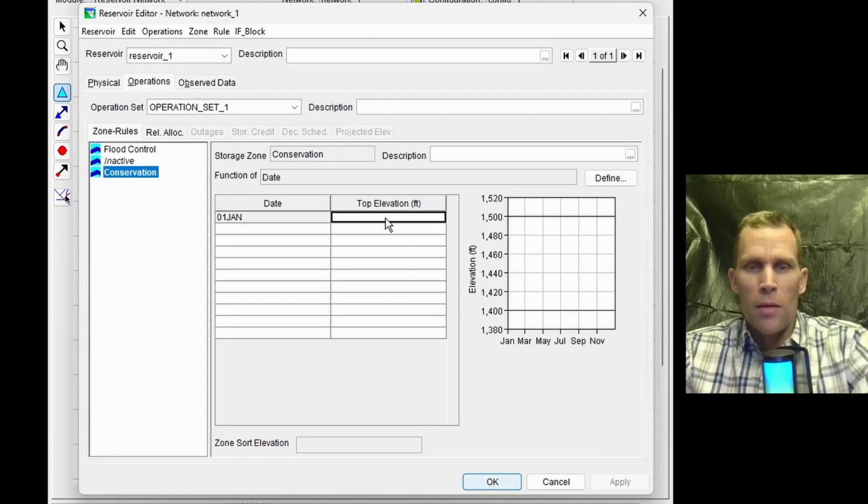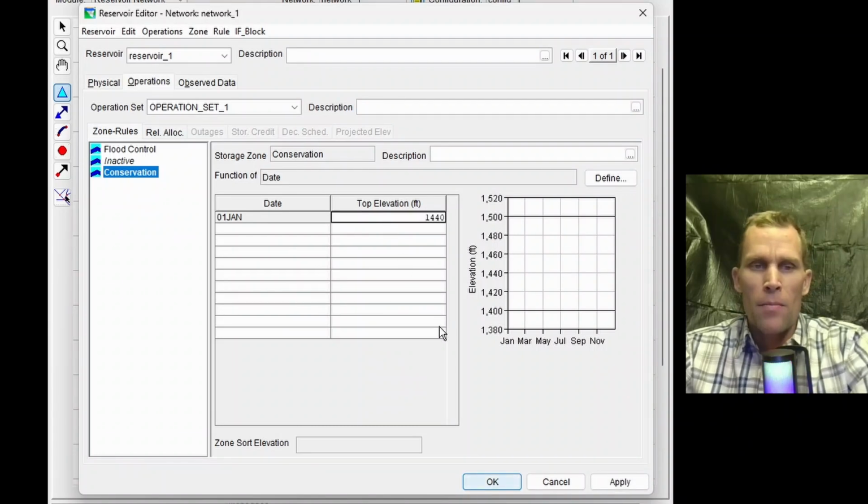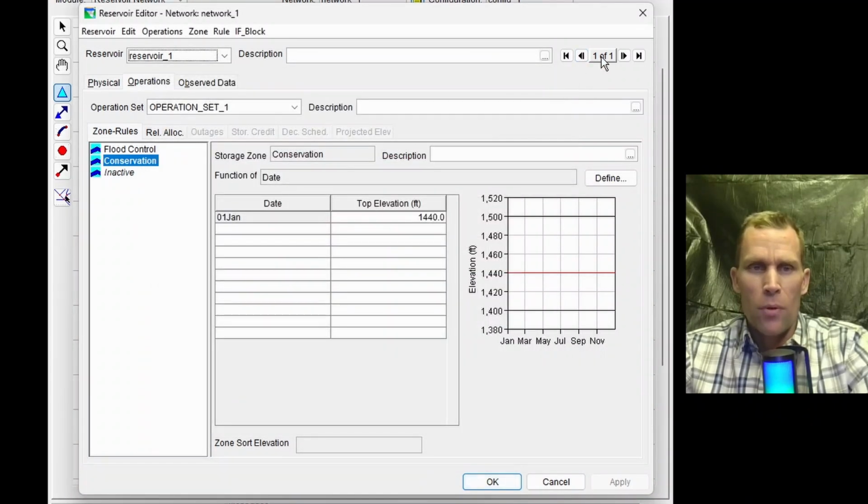I'm going to start at a bottom elevation of 1440. And you'll see where I'm going with this because we're going to come back and change that value. But to start off, it's going to be 1440. And then I'm going to increment it 10 feet for the next total of 5 trials. So I'm going to go 1450, 60, 70, and 80. The very first one will be 1440. We'll work our way up to 1480. All right, so we're going to start with 1440.